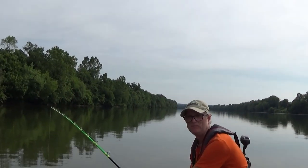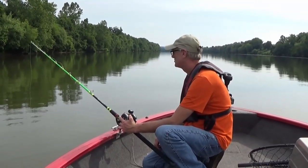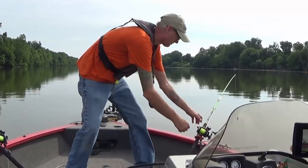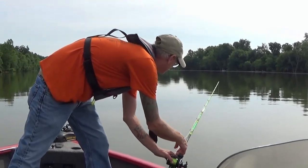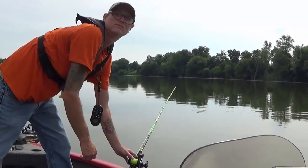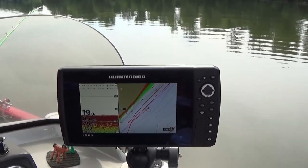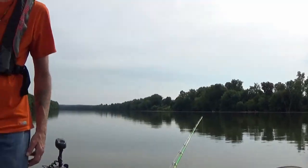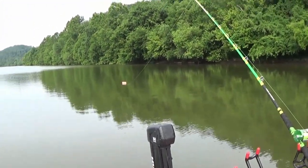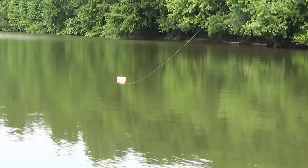I'm also going to suspend some. We're in what, 18 foot? I'm going to suspend some and see what they want to do. As you can tell, they're going off to the side, just like they're supposed to.